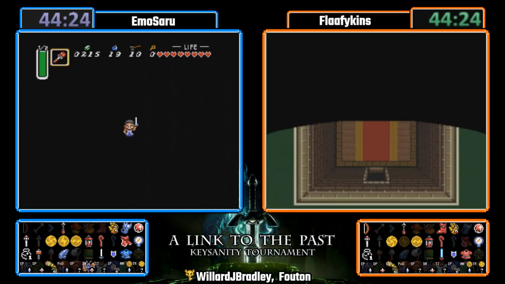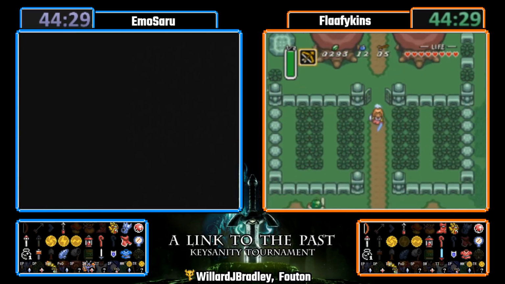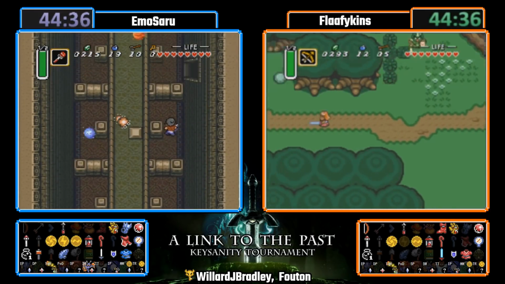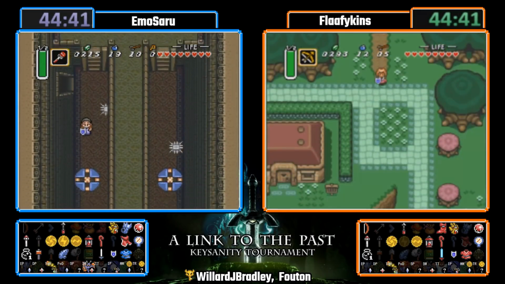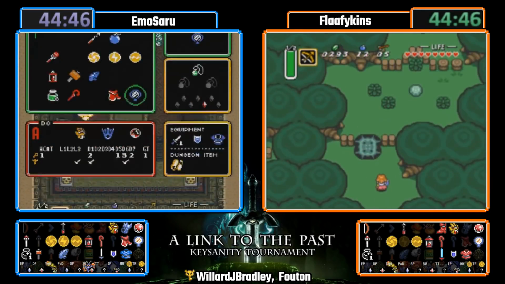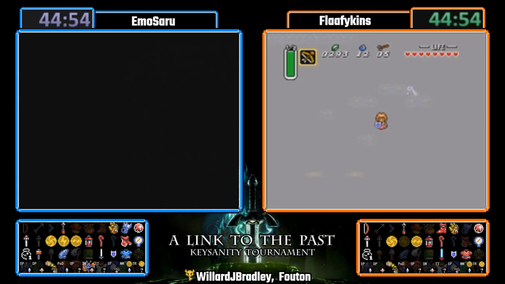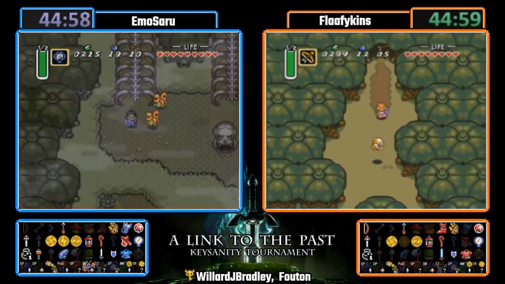And with that, EmoSaru picking up her first crystal. It's 45 in. That's actually surprisingly not slow if you think about the fact that it's Keysanity. But it doesn't feel amazing compared to when in open mode you could get them at like 20. It's a trek. She is on her way to finding both bow and boots though, and her Master Sword, which are all coming up. Not overworld, but the dark world village bedcast area.